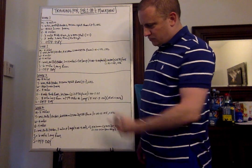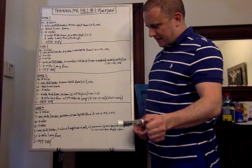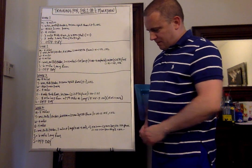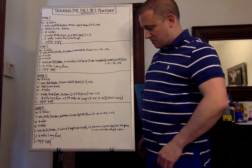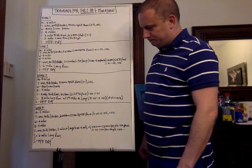Tuesday, a 2 mile warm up, drills and strides. Then you have 6 by 400 meters on the flats with a 200 meter jog recovery at 5K pace. So going back to 203 to 205 per rep. So 8:12 to 8:20 pace per mile. 2 mile cool down.